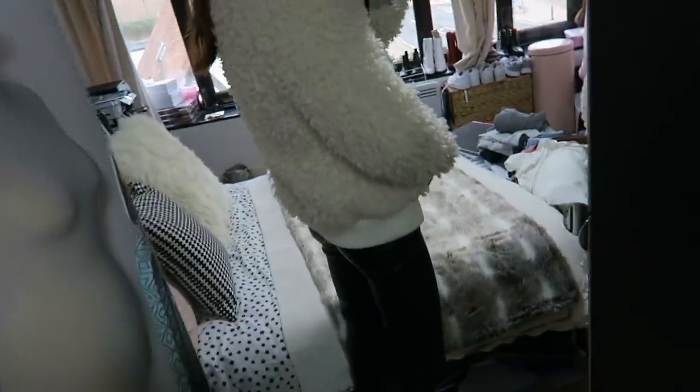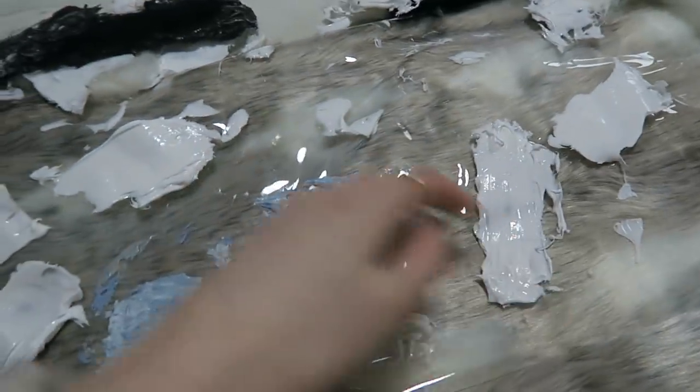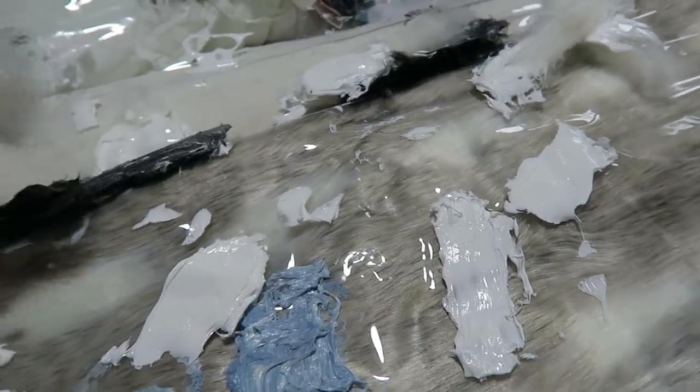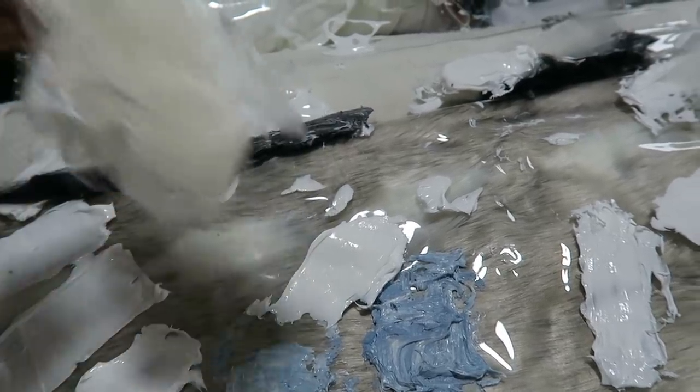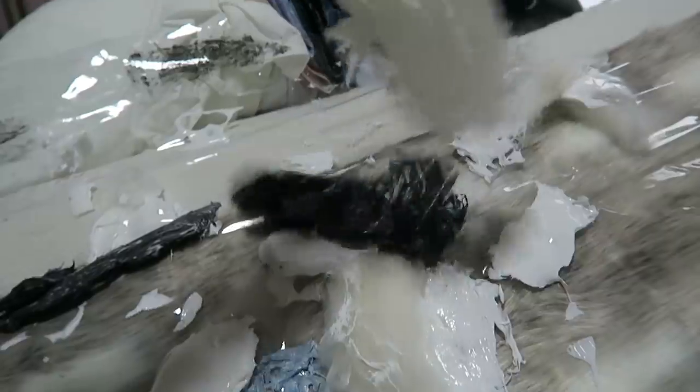I'm back from uni. I had an alright digital session — we were doing digital portfolio work. Now I'm going to play with my silicone samples. I did these yesterday and they take ages to dry, so I left them in the hallway. They look a little questionable but they're quite cool — rubbery — and I tried some mixing with felting stuff. I'm going to see what these look like on different fabrics. It's a completely random experiment. I also did a load of other felting samples yesterday without the latex.